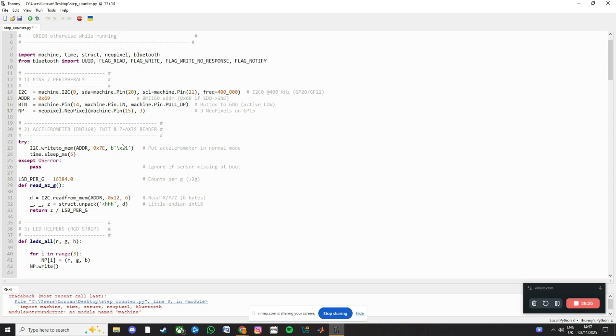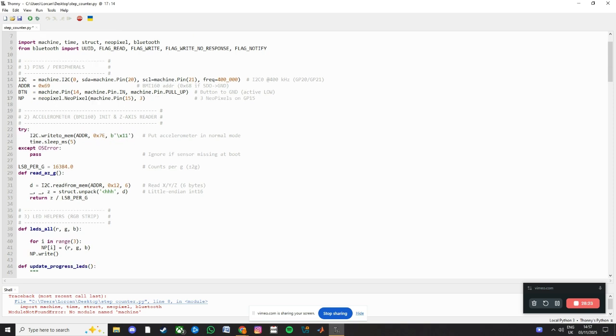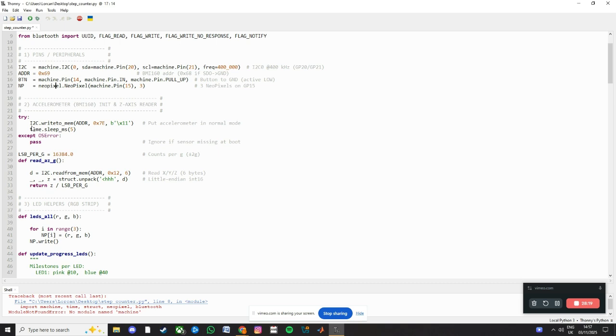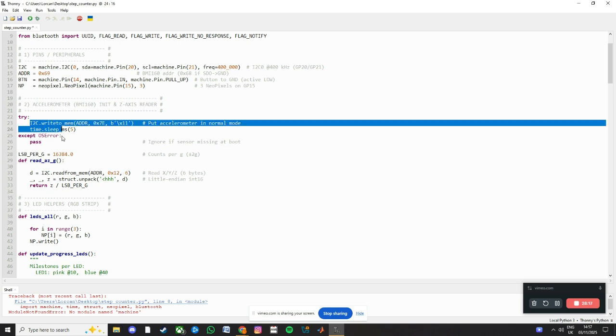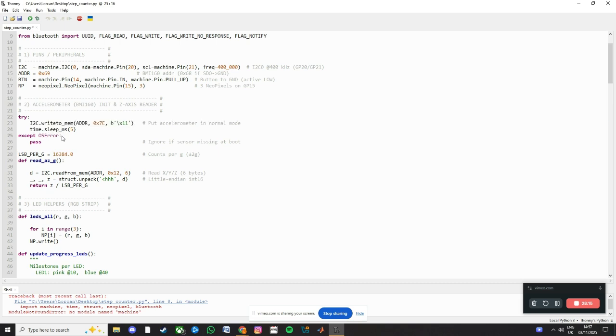For the accelerometer, we first set it into normal measurement mode, because the data is three signed 16-bit integers for the x, y, and z. We only really want the z because that's going to give us the most consistent read for our step.